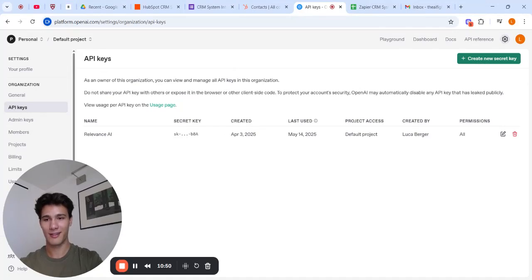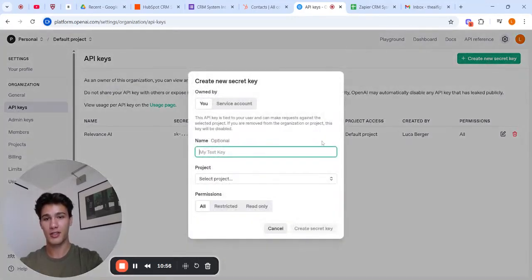Don't try to, in the future, look at this API key and input it. It's not going to work. I'm going to delete it. So also make sure to keep your API keys hidden, or else people could use it for really bad purposes and take advantage of it. And basically, whenever they're using it, it costs you money.